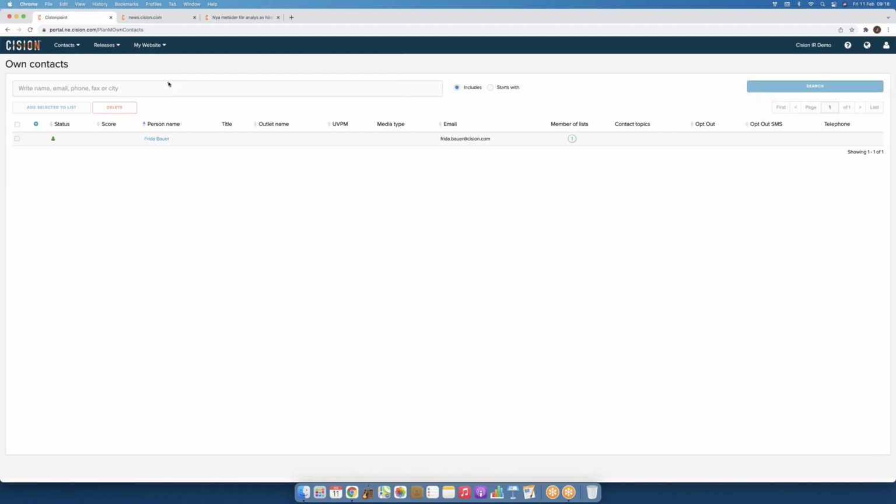And you can see that there's my colleague, Frida, who is in the Swedish onboarding team and training team. So Frida has added herself into the database, and you can see that Frida's status is currently green. Now, when you have that little green symbol there, it means that that contact has been added in the last 30 days, so they're new. After 30 days, it will change to black, which is fine. If it goes red, that's something to check in on.